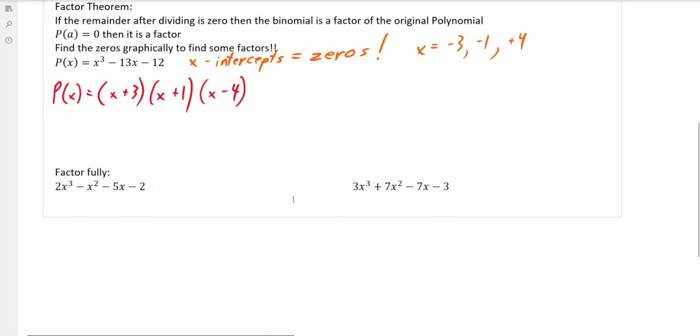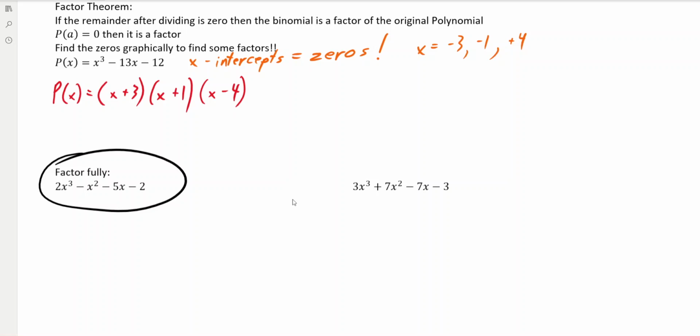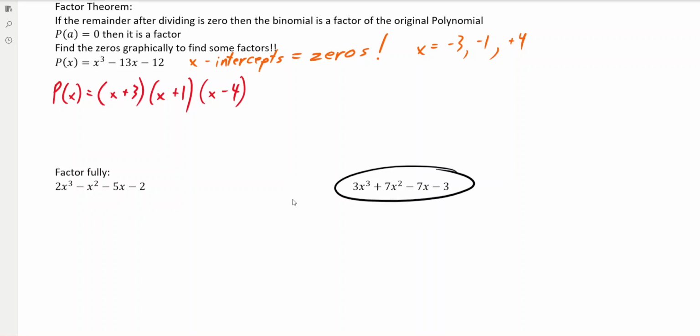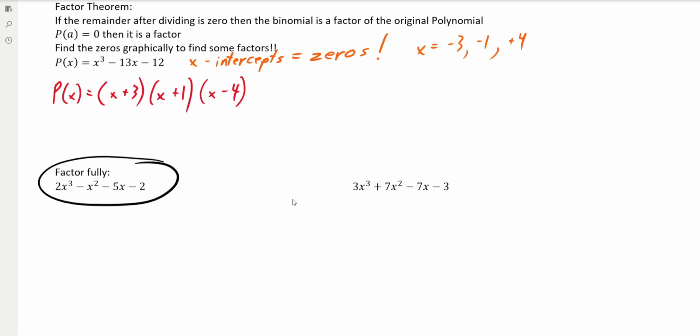Okay, this is pretty amazing stuff, but we're kind of doing one piece at a time. Let's take a look and see how we would actually do this in terms of problem solving. So what we would actually have is questions like this, where it says factor fully. And we're going to do 2 examples. I'm going to do the first one. You guys try the second one after you've seen it. And make sure you pause the video, try it out for yourself, and see if you can get it.